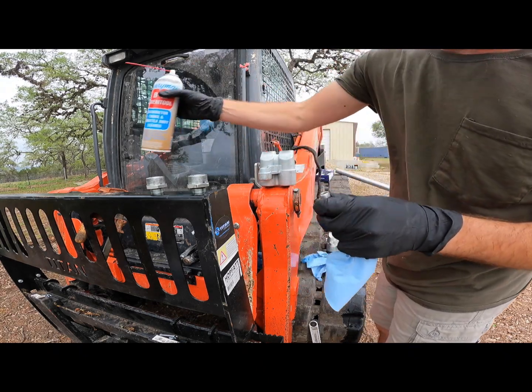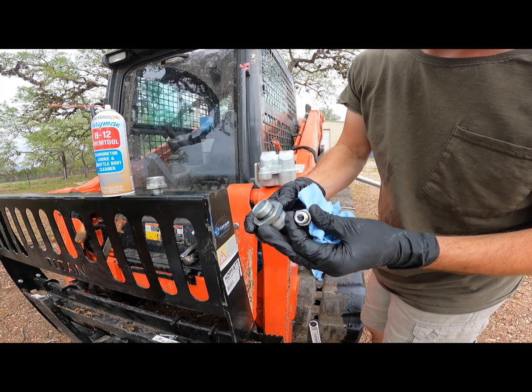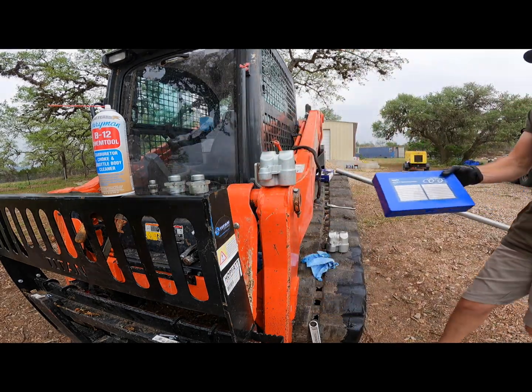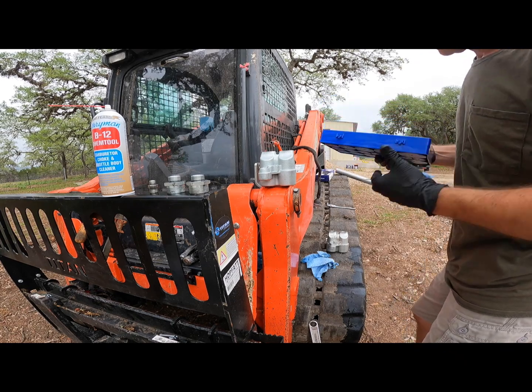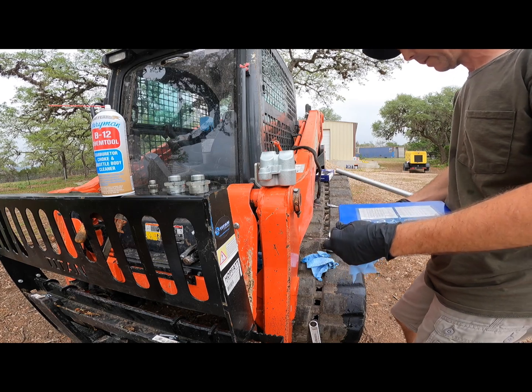This fitting has a little o-ring on it, and it looks like they've all got little o-rings. I should probably go ahead and replace these since I've got them off, so I'm going to grab my metric o-ring assortment and replace them all. Since I already have it apart, they weren't leaking, but it would be a shame to put it all back together and have it start leaking.